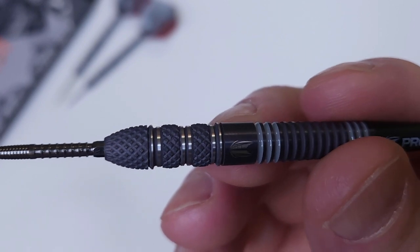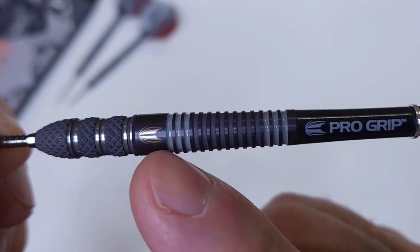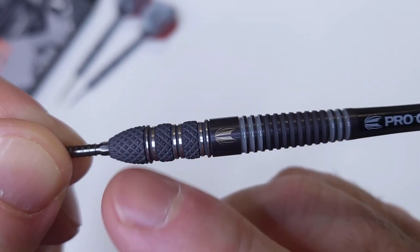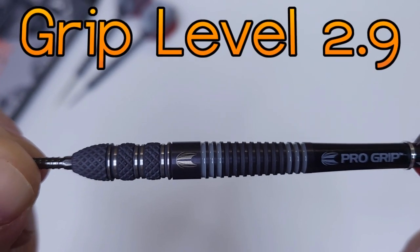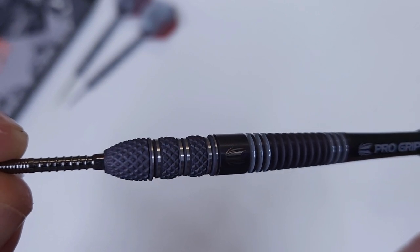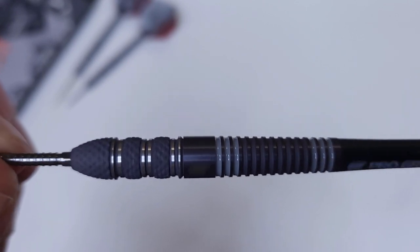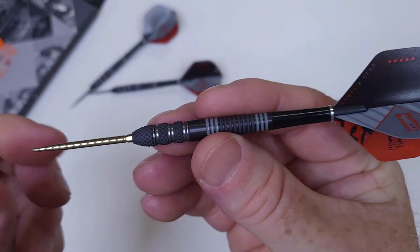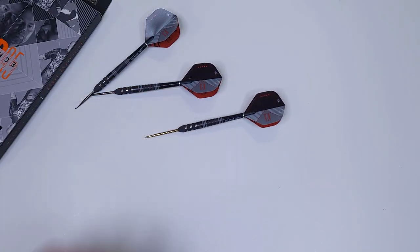Although I'm not a fan of this knurled nose cone — I think that's just going to destroy your flights. We've got two wire bands of knurl, and then a smooth section with multi-rings going out for the rest of the barrel. Not overly grippy, to be honest — the coating kind of softens the feel of the dart. I'm going to give these a grip level of 2.9 on a scale of one to five. That front end — let me know what you guys think in the comments. I am personally not a fan. Rest of the dart though — kind of nice. We've got the 35-millimeter points on, so let's get these things on the board.